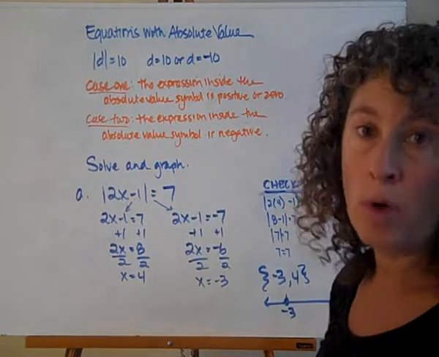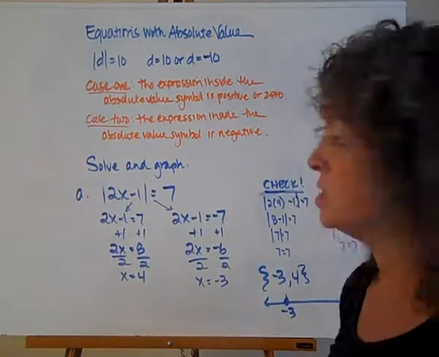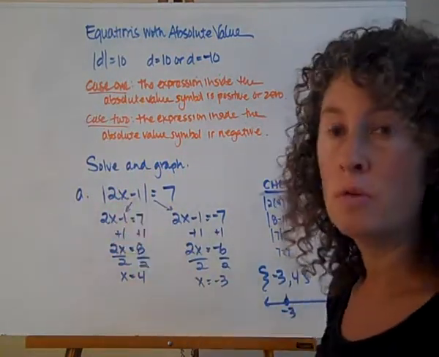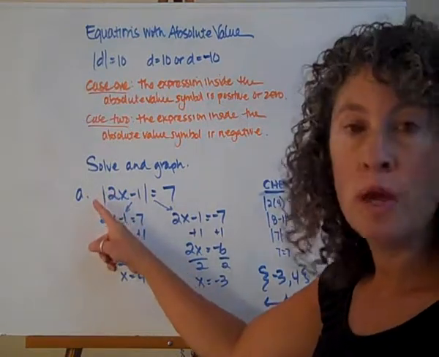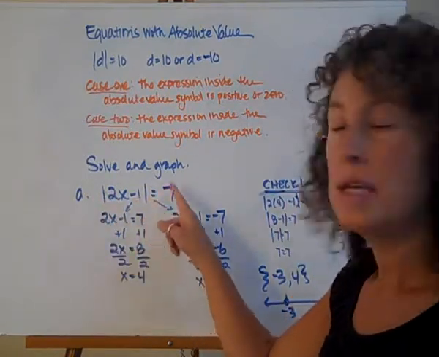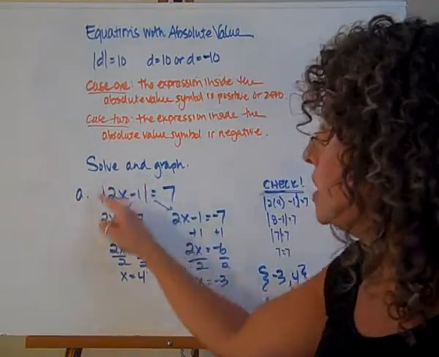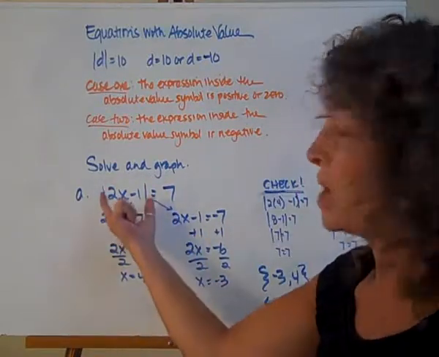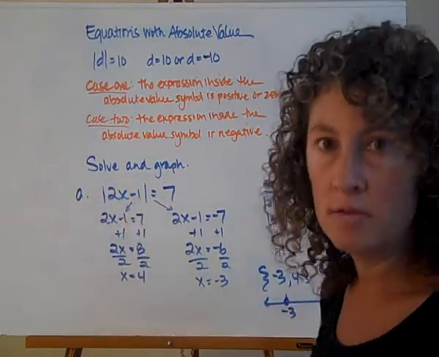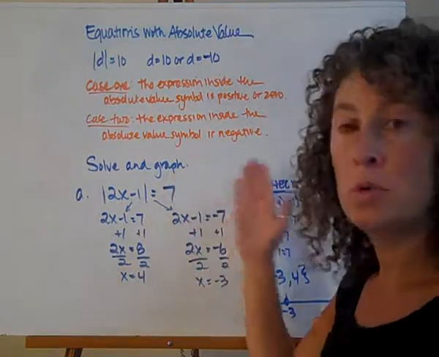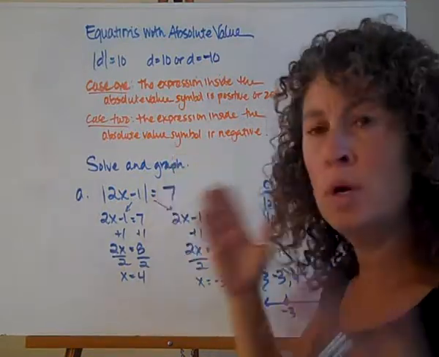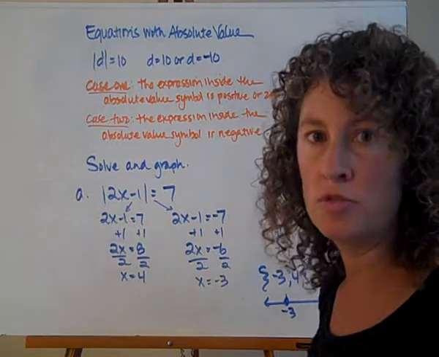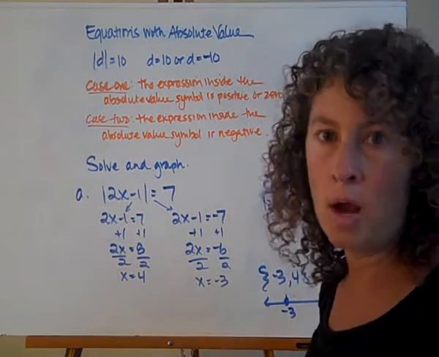We're going to solve and graph these absolute value equations. You'll see your absolute value symbols in there right off the bat. We've got the absolute value of 2x minus 1 is equal to 7. We want to get the absolute value expression all by itself on one side of the equation, equal to a constant. Then we're going to split into two equations from there to utilize our absolute values.